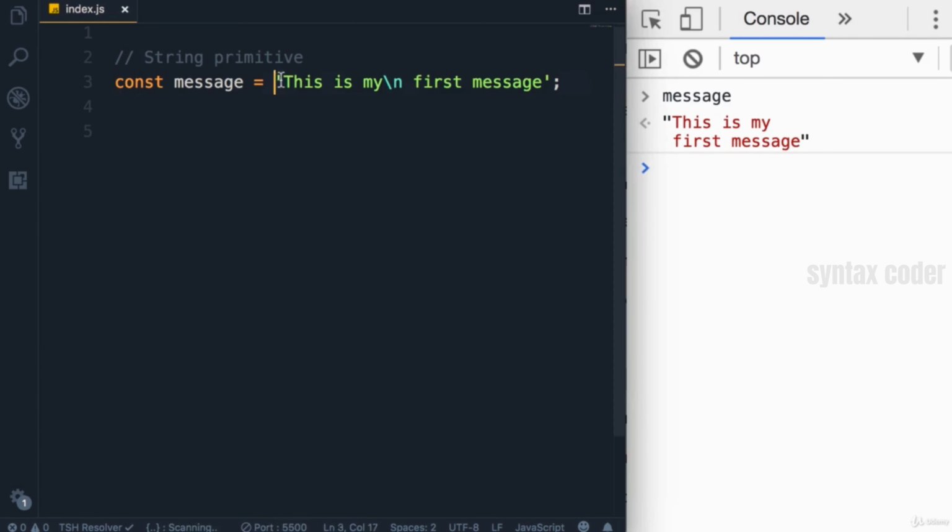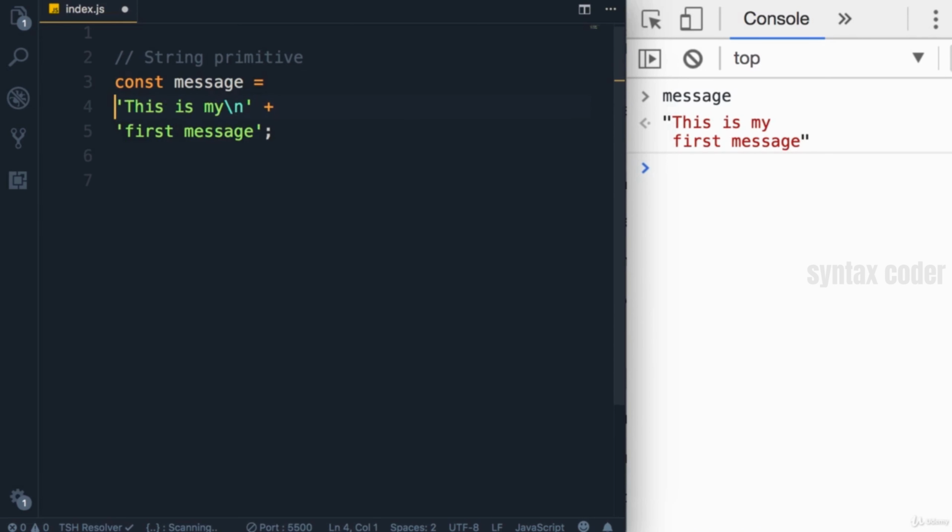But when writing code, our string looks different. Now, if we want to make this string similar to what the output looks like, we have to do something like this. So we break this string into 2 parts and concatenate them like this. And then we add the second part on a new line. We can also put the first part on a new line. And now this kind of looks similar to what we have in the output.